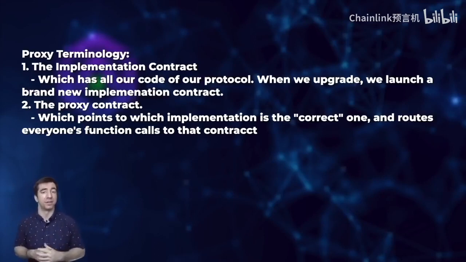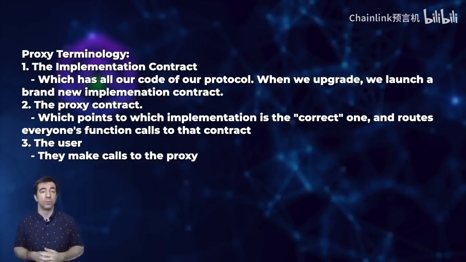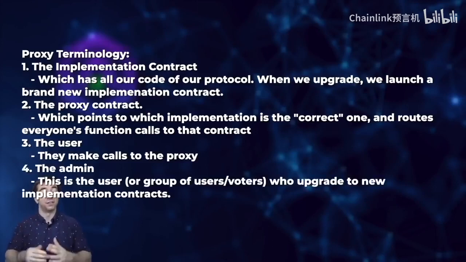You can think the proxy contract sits on top of the implementations. The user is going to be making contract and function calls through the proxy contract, and then some type of admin. The admin is the one who's going to decide when to upgrade and which contract to point to.